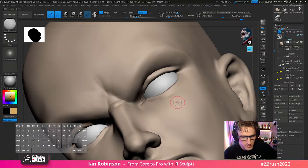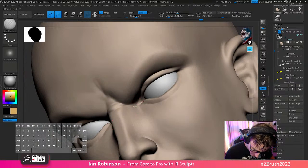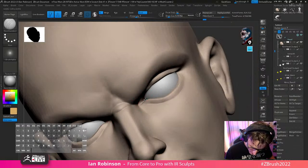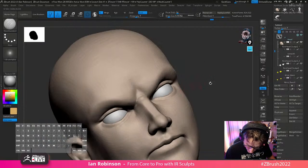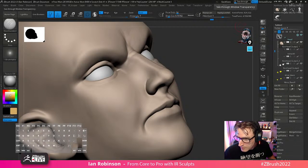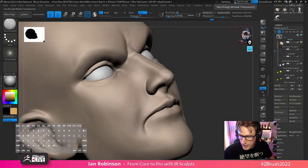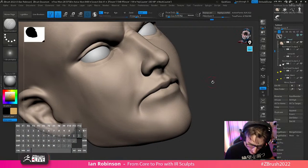I think I found a character from Street Fighter. Zangief, 64 years old. Ooh, nice. That'll be good. I'm going for this heavily stern look here. That one I'm really, really, really liking.